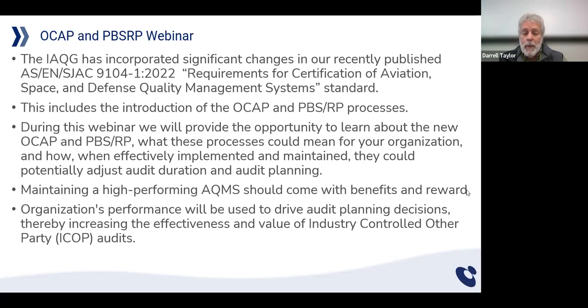We'll talk about PBSRP. When the committee got together and talked about where we were going, we wanted to reward high-performing companies, and that's where PBSRP comes in. If you're a high-performing company, you can take advantage of several reductions in audit duration and things like that. But I'll talk a little bit more about that in a minute.